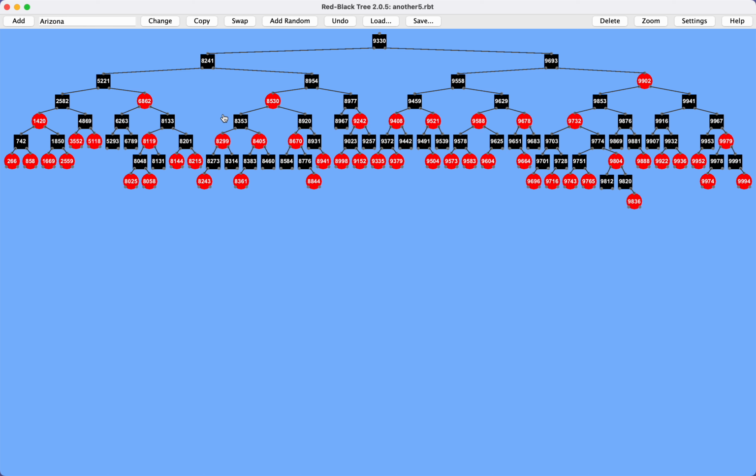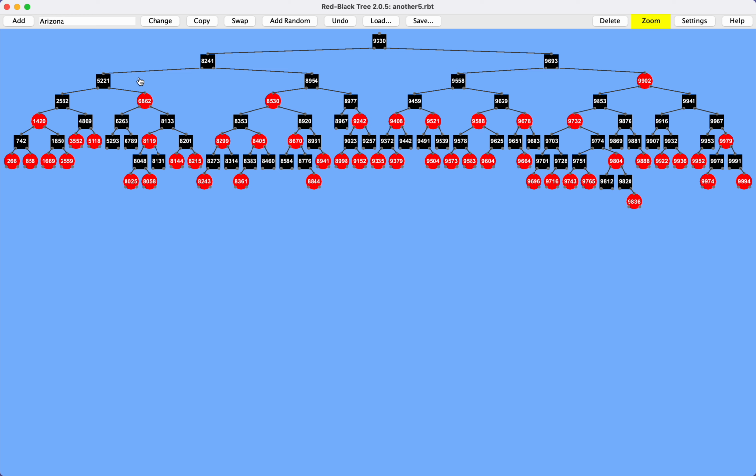However, I might say, well, I don't want to see a whole tree. I want to actually be able to read the nodes. You can say zoom. If you go over here to zoom, you can also do the same thing with the Z key. When you hit zoom or the Z key, the zoom will turn yellow. And then you can drag, and we're looking at our left corner.